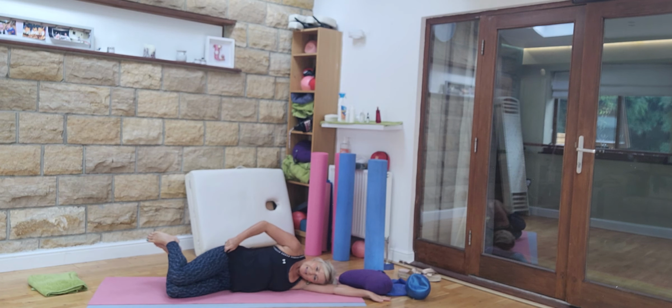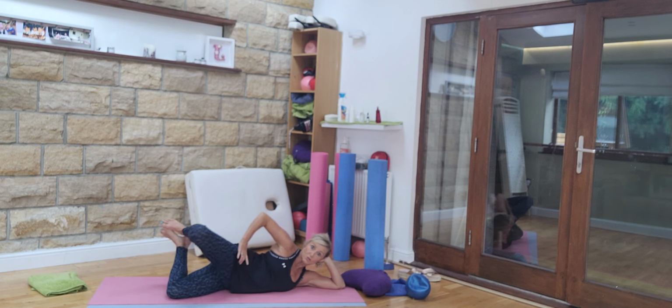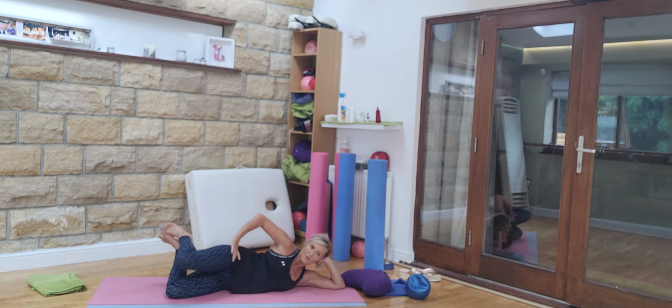Beautiful. Straight into clamp. So again, we're clamping. You can come up if you want. And keep the hips facing forward. Make sure they don't over rotate. So just do 8 single. 8, 7, 6, 5, 4, 3, 2, 1. And then 8.